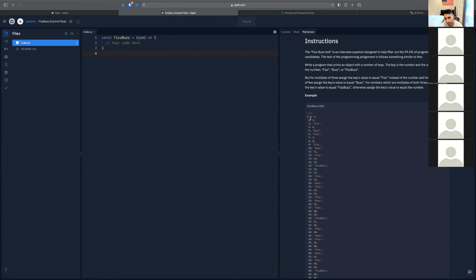So remember, one thing I would make sure that you focus in this particular order, where you first try to generate this order, 1, 2, fizz, 4, buzz, fizz. Don't even worry about building the object first. Your first priority should be generating this sequence. Once you're able to do that, then try to make the object. That's the way I would go about this. All right. So I'm going to start the timer at 15 minutes, and I will see you then.